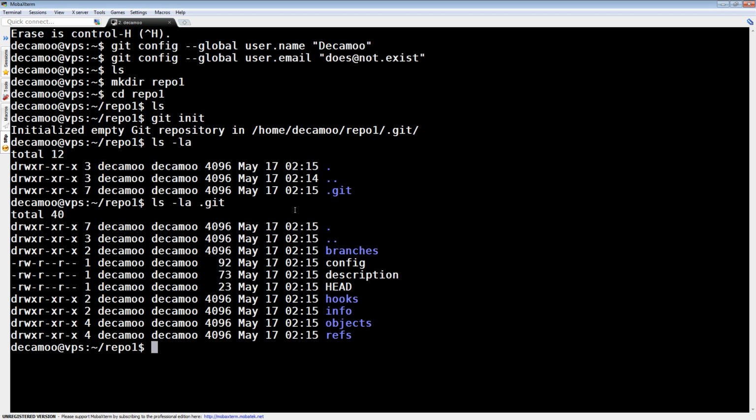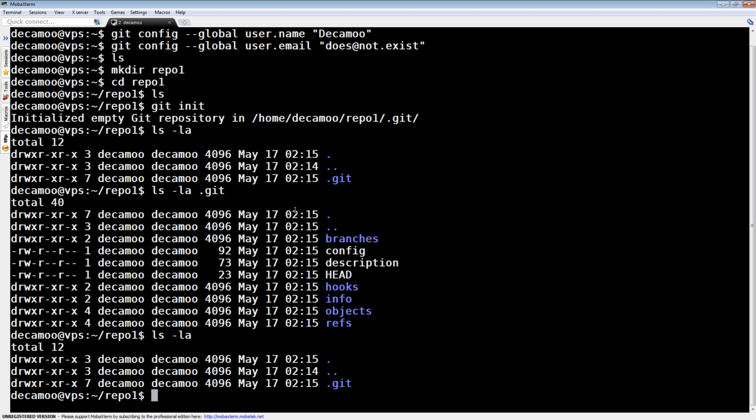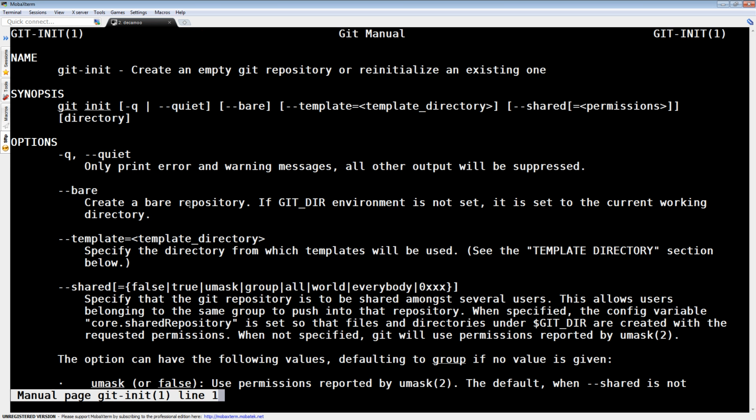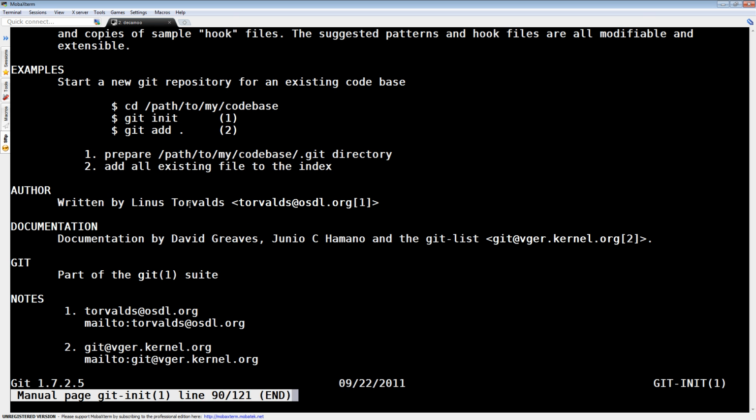So I've created a Git repository here. It's just got this .git directory. I can show you git status. Obviously what I've just done here, git init, just creates a Git repository out of the directory you're in. If you want any sort of help, for instance, if I want to know what git init does, git help will help you. git help init here will tell you, it tends to be kind of verbose and really doesn't have that many examples and such. But if you want to get into what sort of options there are available, this is where you want to go.